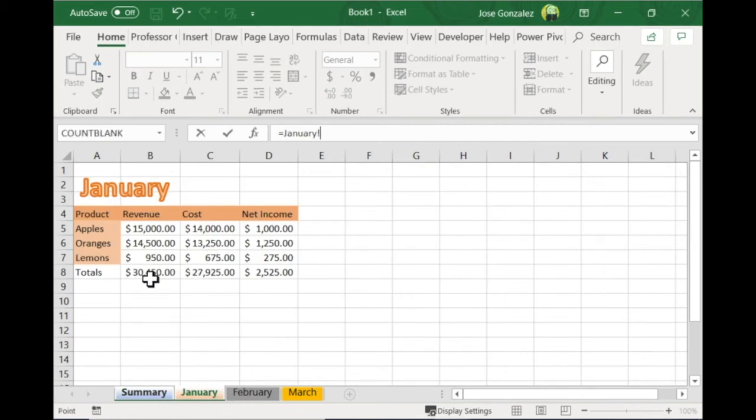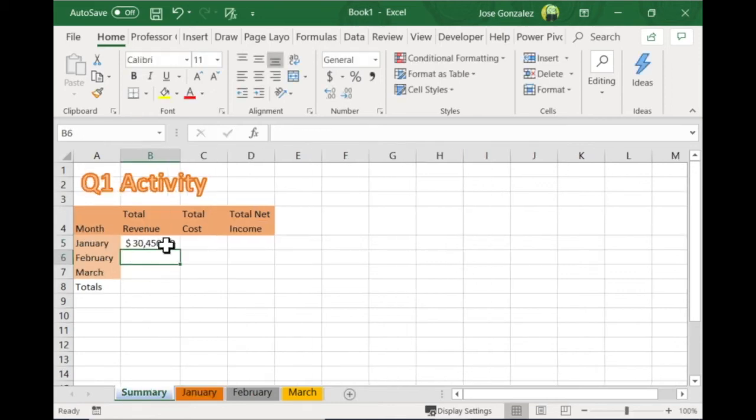And the total revenue for January is in cell B8. And I'm going to click on cell B8. And now that I clicked here, I've hit enter. Here's the value that comes from B8. And if you look at the formula bar, you're going to notice a new notation you have not seen in the past.